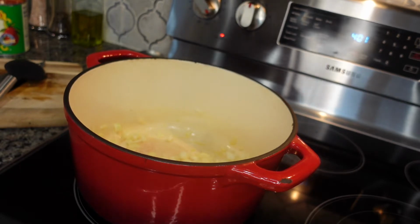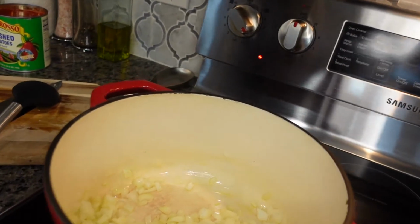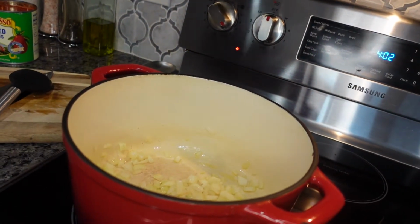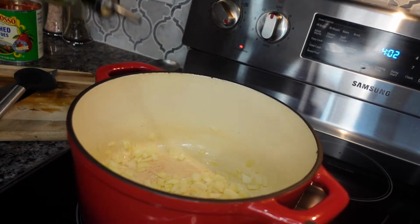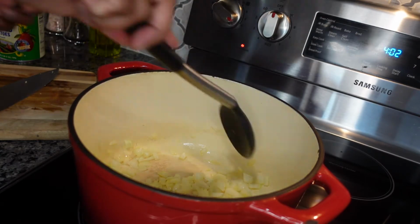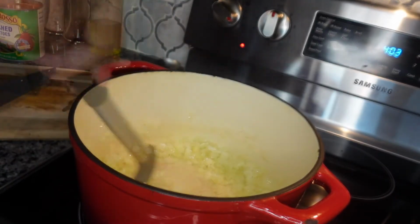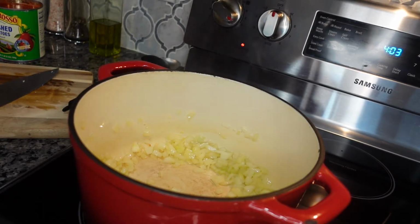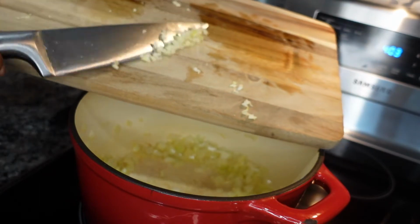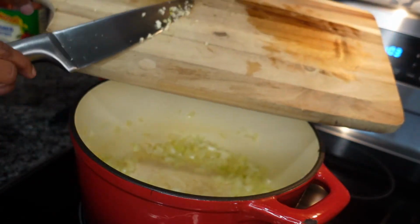Let's see if I can get you to come in a little bit more to see what I'm doing. Okay. And it smells good already. Just give that a nice stir. Okay, so now I'm going to add the garlic in. And that's 4 cloves with 1 large onion.